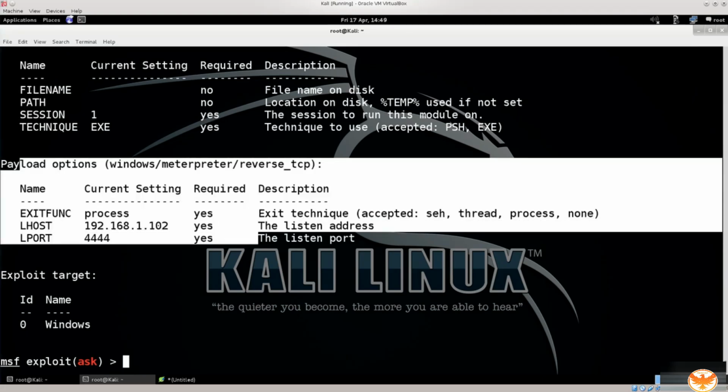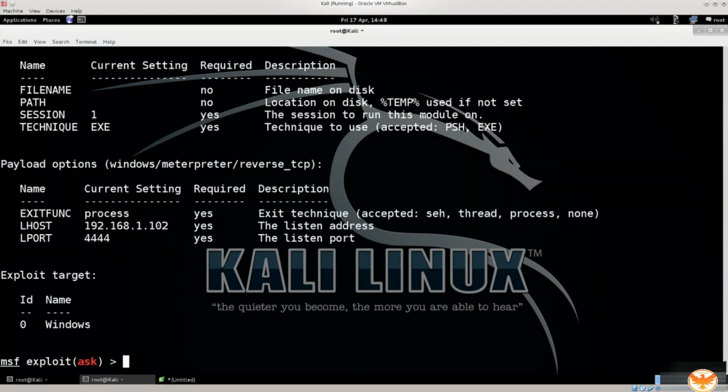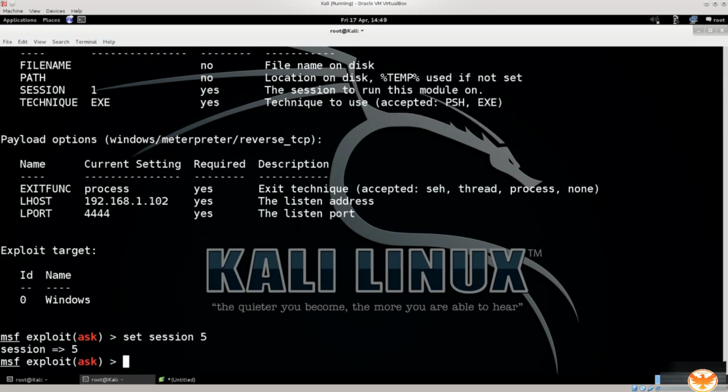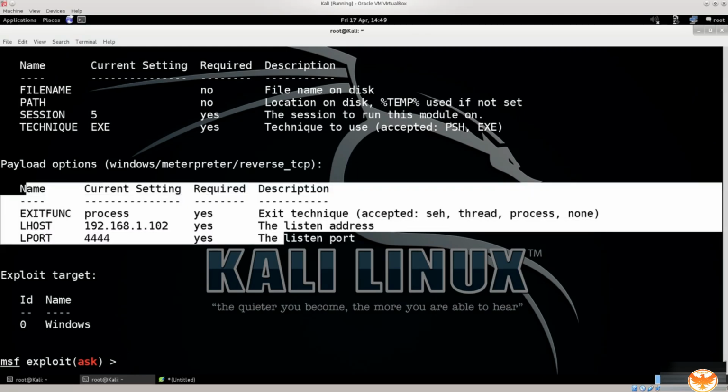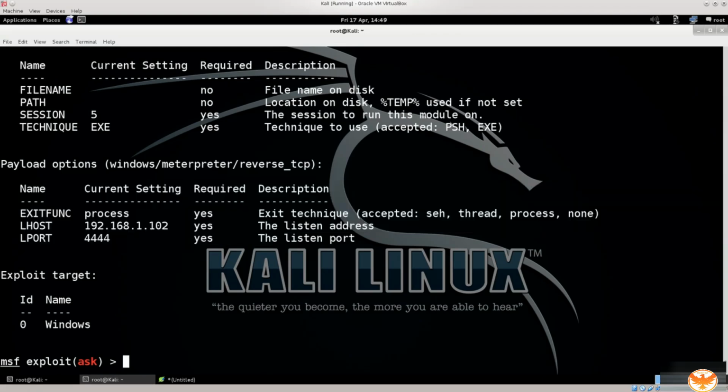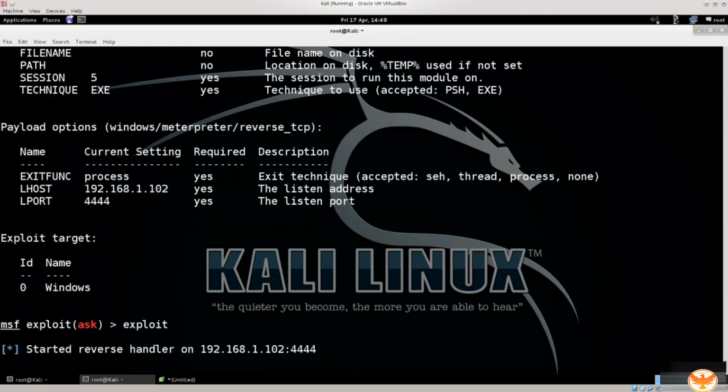You won't immediately get this, I think. You need to set the session. This is from my previous session. So just type in set session 5. Excellent, so show options. Excellent, so it's session 5. And these things are loaded accordingly. Yes, they are the same, but I was just doing some testing before this, and just testing out will it actually work or not, and how it would actually work, how it would look like, just to bring you guys quality content. Anyway, now that we have this done, you just type in exploit, and it's gonna transmit a signal.